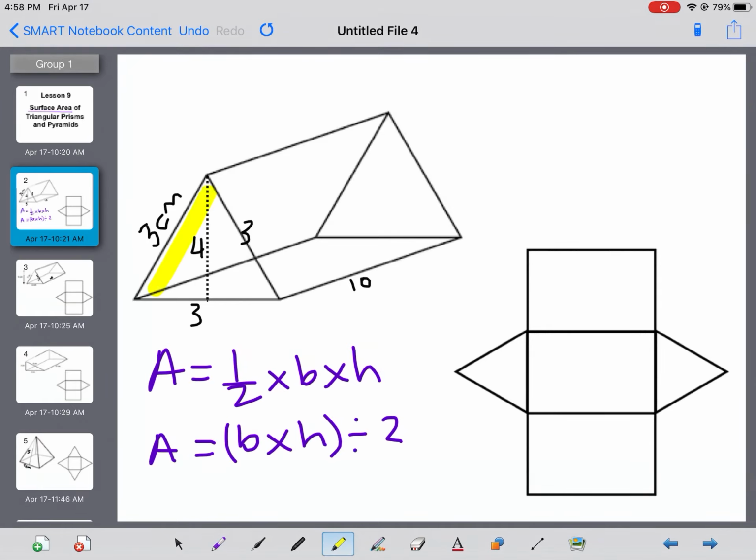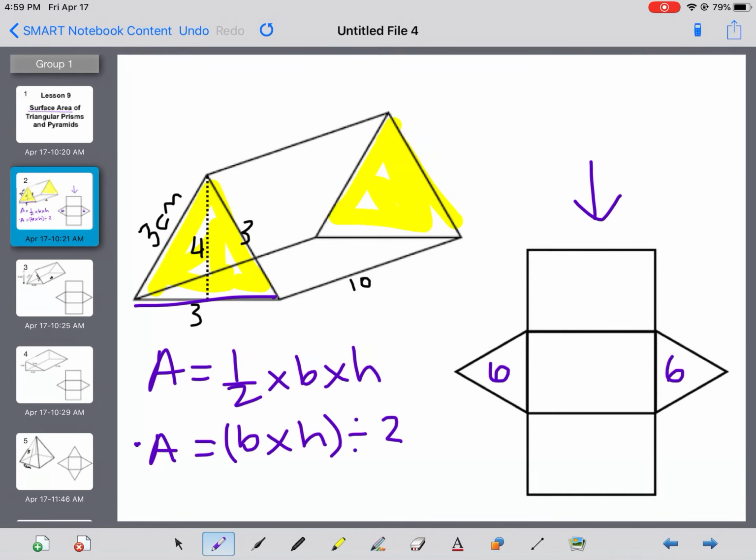All right, so what I have for you here is a triangular prism. And one cool thing about triangular prisms is that you can always be sure that the two triangles are going to match each other. They are going to be equal. So once you have found the area of one of the triangles, you know that that's automatically the area of the other triangle. So for this triangle, because the base of the triangle is an odd number, I'm going to use the second formula. So I'm going to do base times height divided by 2. So I'm going to do 3 times 4 is 12. 12 divided by 2 gets me a 6. So I know that the area of my triangular faces is 6 centimeters squared.